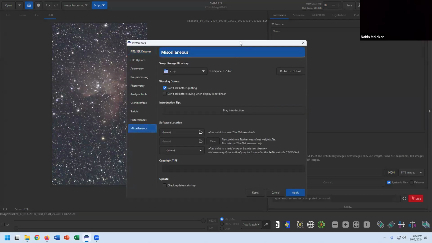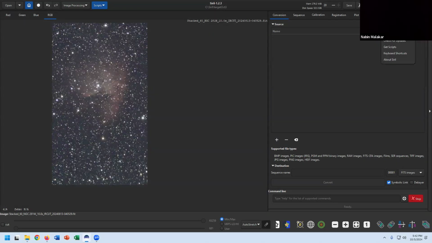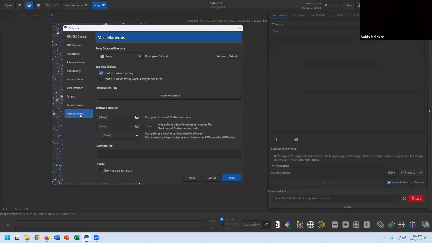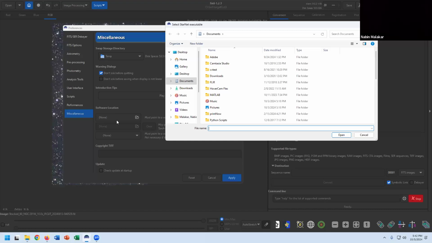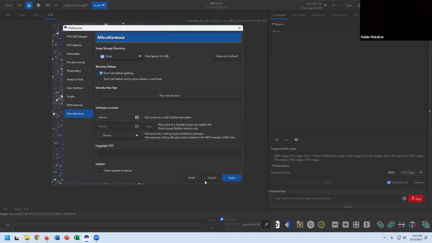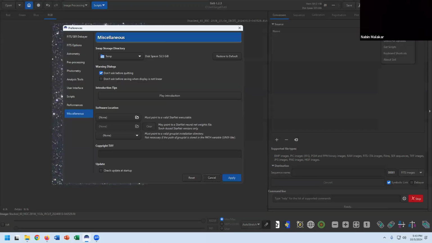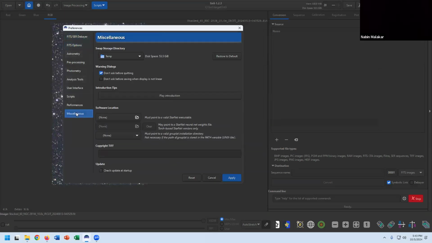Click on preferences, miscellaneous. The hamburger menu, I'm going to try it again. See that? That hamburger menu, preferences. From there, go to miscellaneous. And then there you should be seeing the software location. Software location, click on that folder. Okay, I'm going again, just to make sure. Hamburger menu, preferences, and then you may get this one, whatever you get, go to miscellaneous, and there's the software location there.